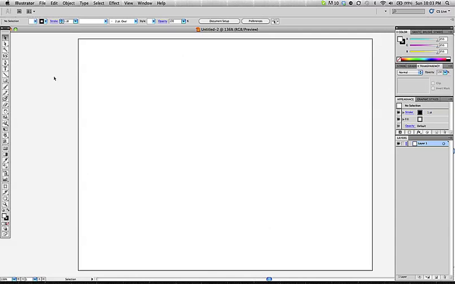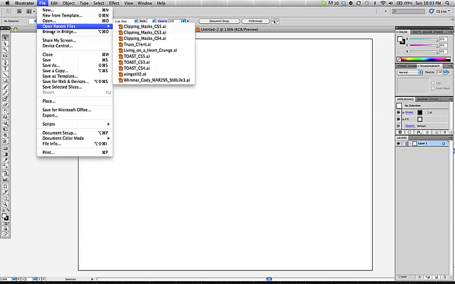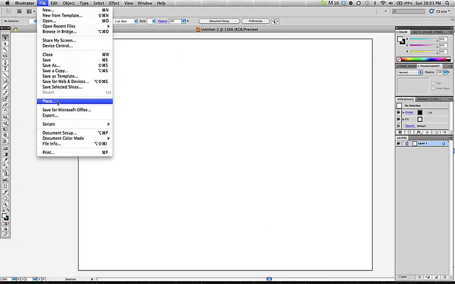Then we need to get the image into that document. A common mistake that a lot of people make is that you will open an image from Illustrator's file menu instead of doing it the right way, which is called placing. So if you go to your file menu, you'll see that there's open. Well, you want to avoid that. I don't know why, this is a hard habit for a lot of you guys to break, but it's not what we're doing. What we're going to do is place an image in an existing document.